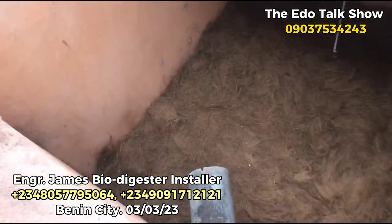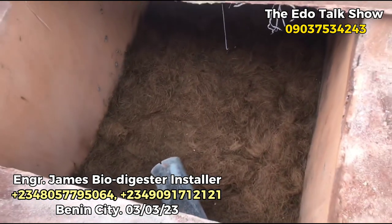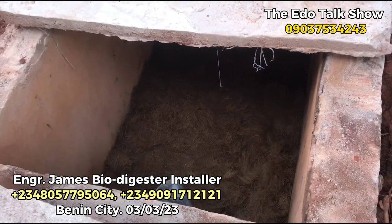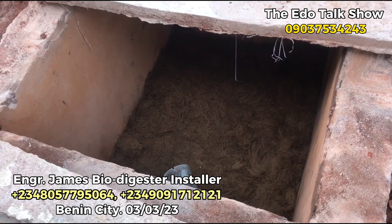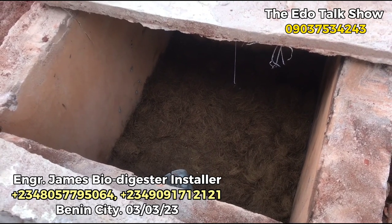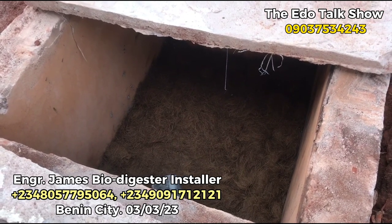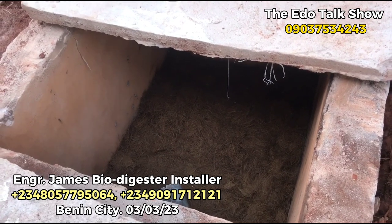You can see what is inside there. We've already done our flushing to wash the sand off. This is a biodigester system — this biodigester is the safety tank for human waste that will enter here. It is three feet deep, and no matter the number of years they will use this house, human waste will not get filled up. Even after six months, the owner opens the manhole to check the pipe mouth and will not see human waste.